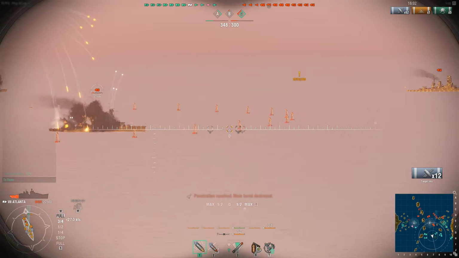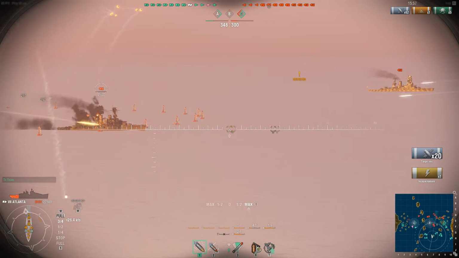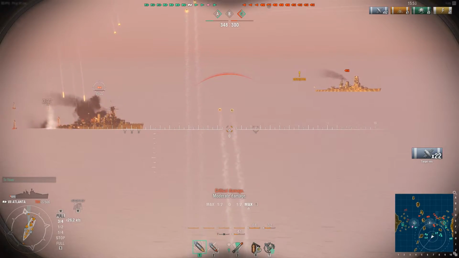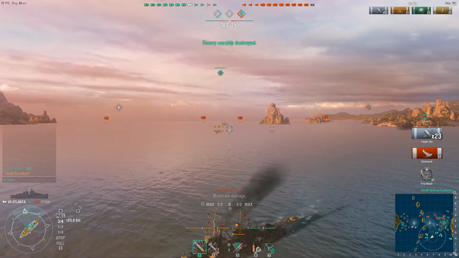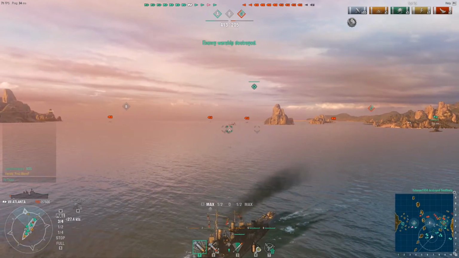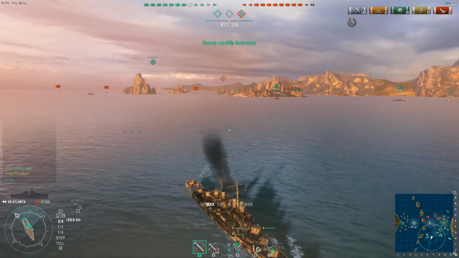Now she's burning in at least 2 different locations. She has used her repair consumable already. Took out her steering, I think, or was it the engine? And I think that's actually the salvo which sinks her. Yep, that was the salvo which sunk her. I'm down to a sliver of health. Could have gone a little bit better there.